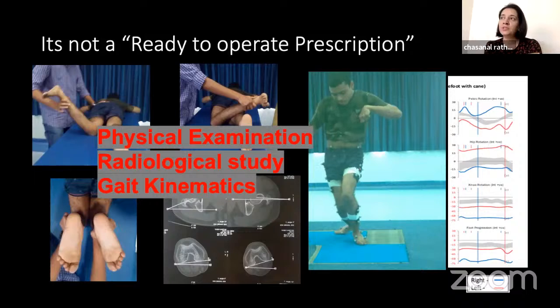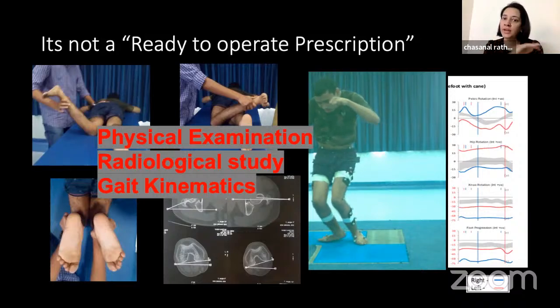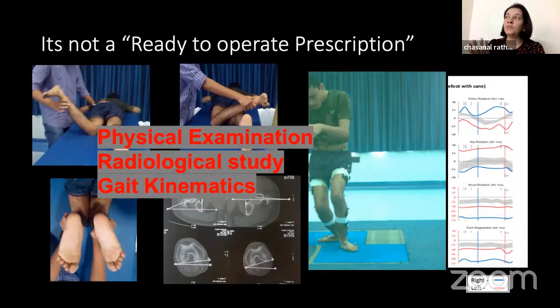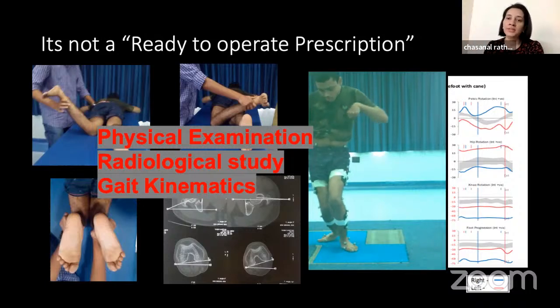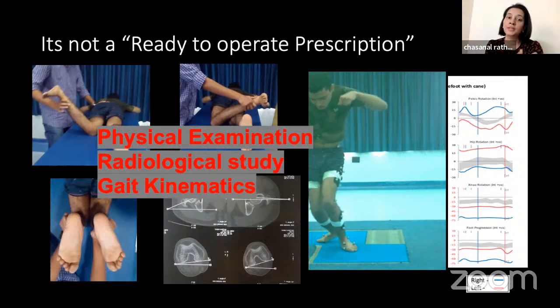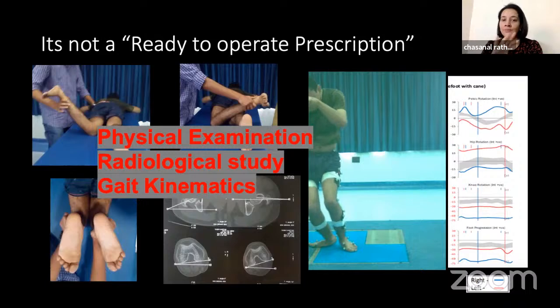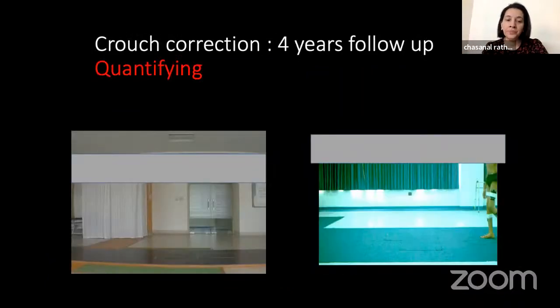So like the previous child, he was walking with knee flexion, but lying down is good. So we don't have to correct his knee FFD, but we have to correct his gait pattern. So every time the goals will be different.